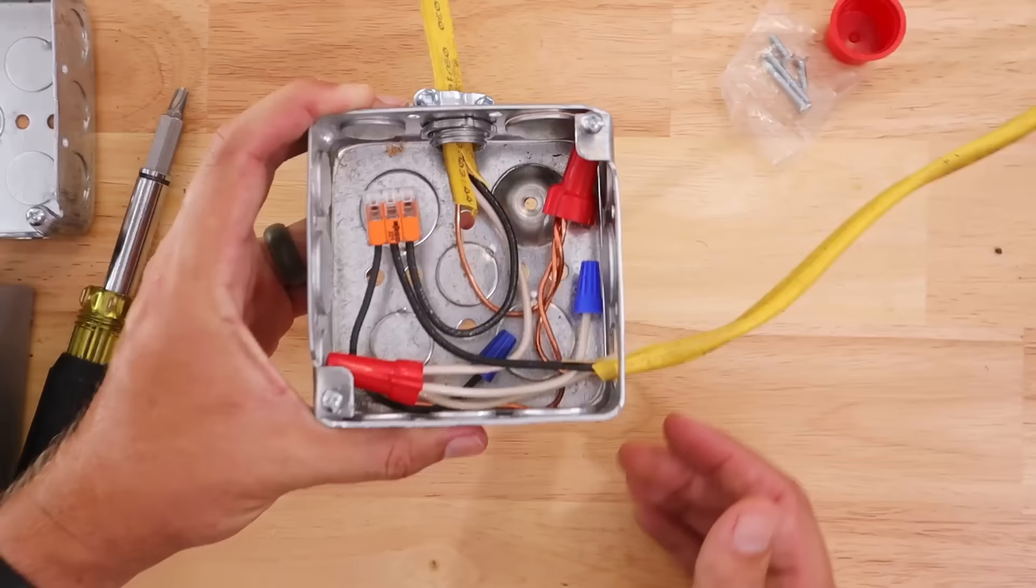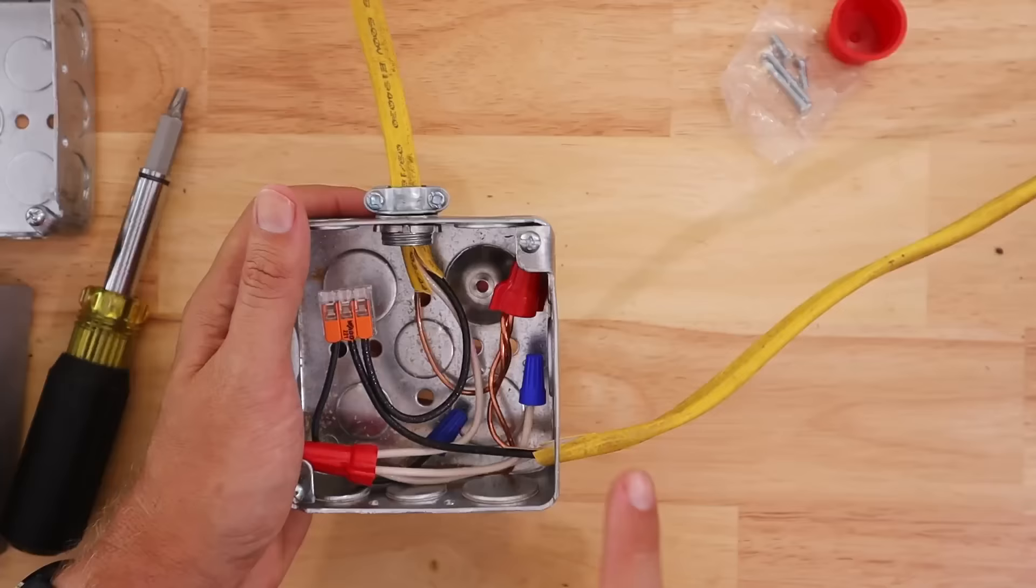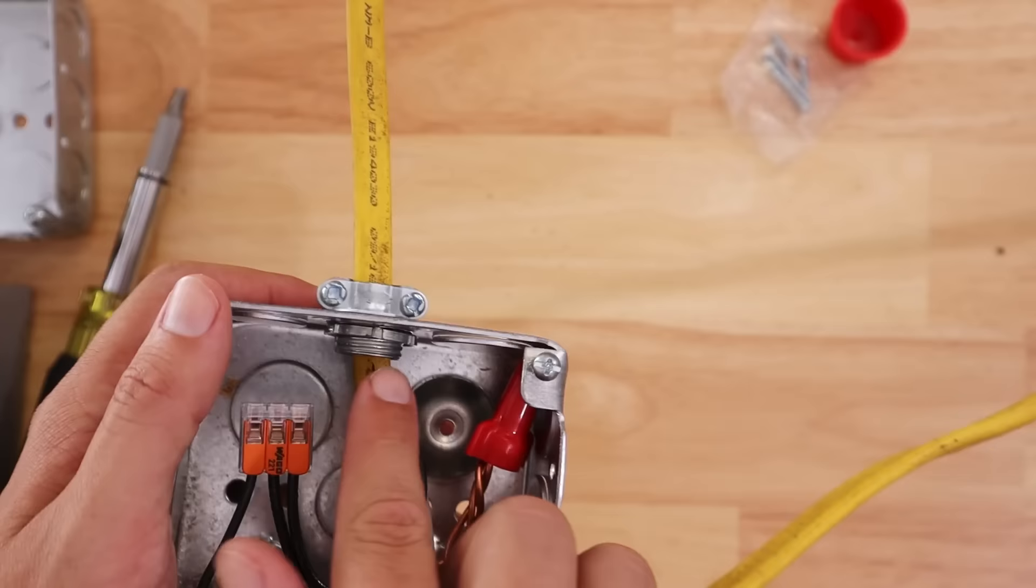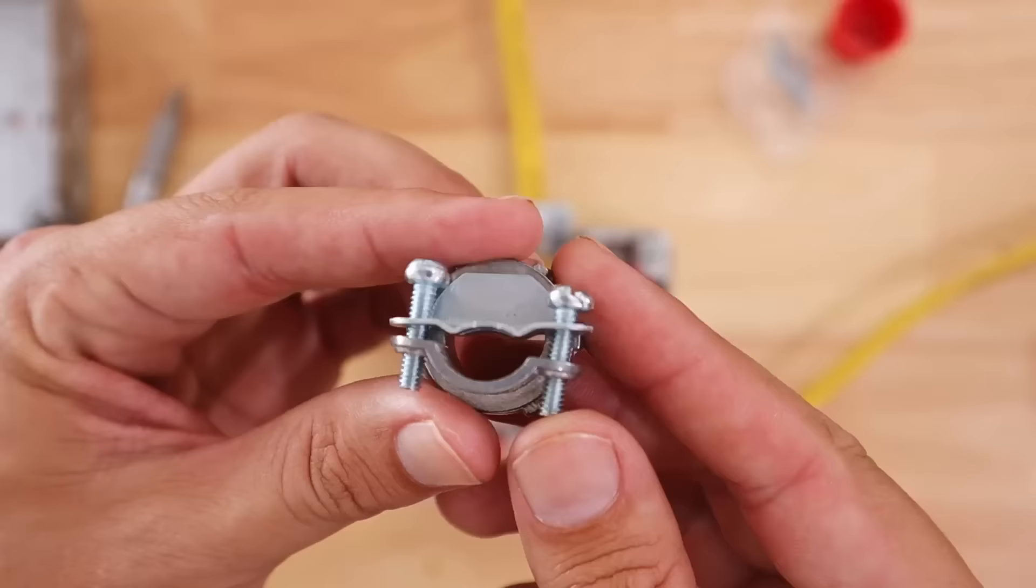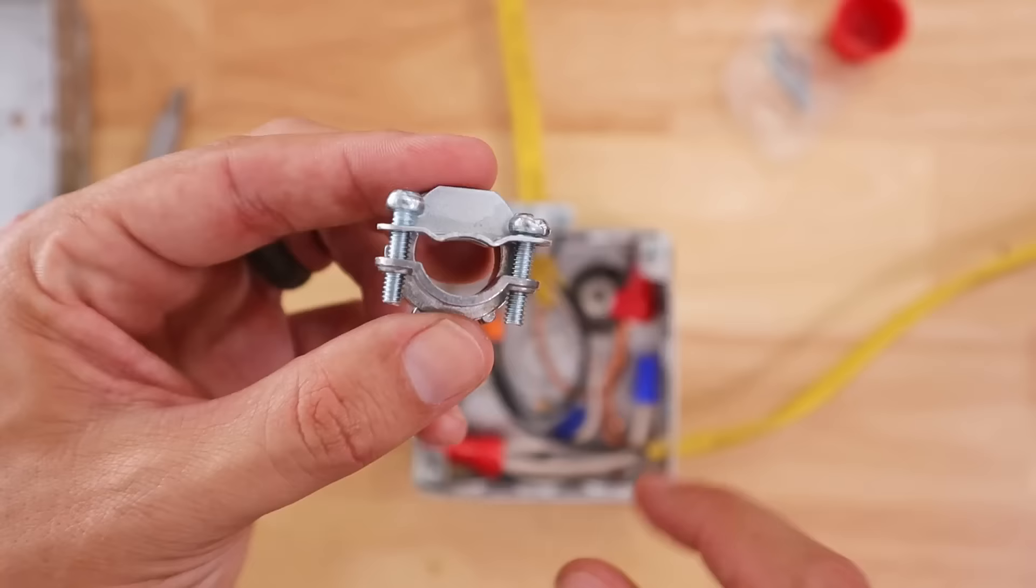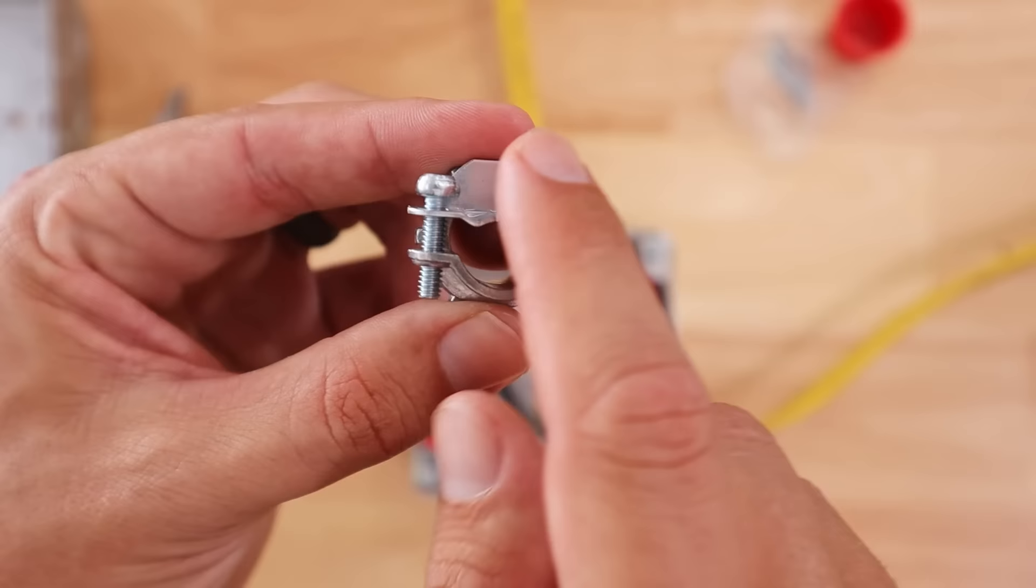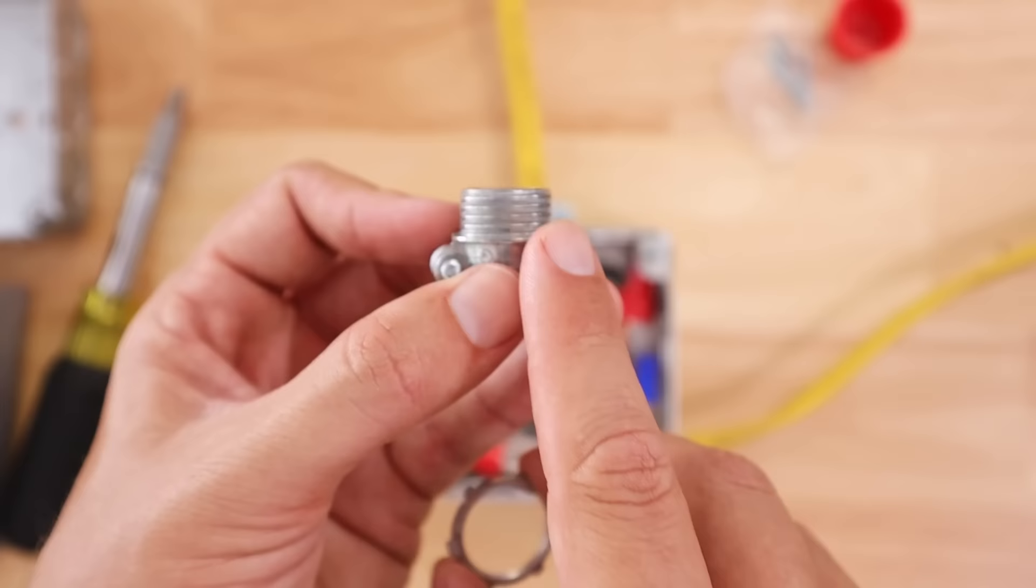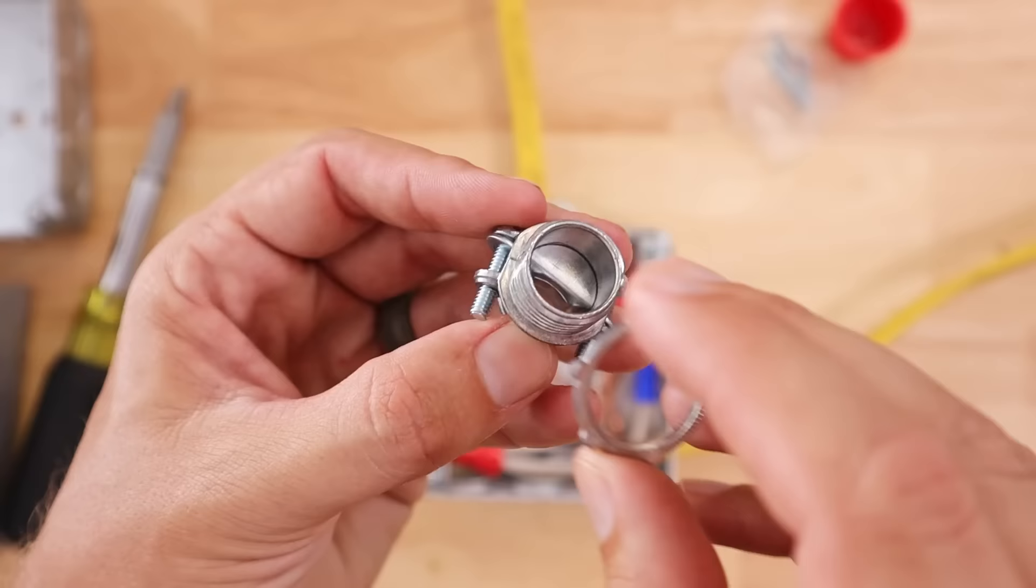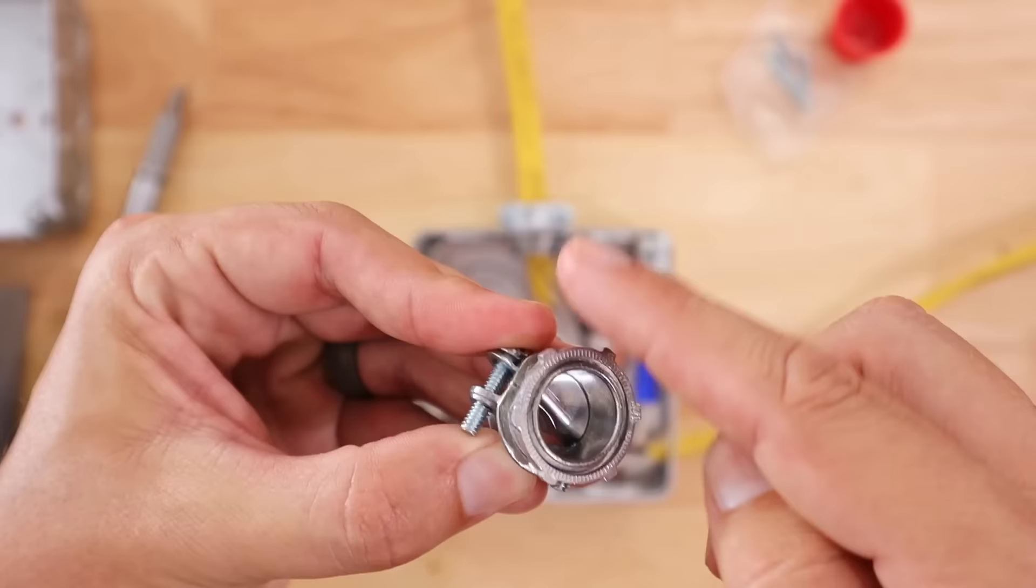So what should be used there is one of these clamp connectors right here. It goes in through the box, it gets nutted down, and then you tighten down the clamp onto the wire, which then serves basically as a vise to hold that wire in place so it can't be pulled out. This is what one of those looks like up close. As you can see here is the clamping section that as the wire goes through it gets pulled down, you tighten it down with a screwdriver, and then there's also this lock nut that once you push this up into the box through one of the knockouts, once it's in there, then you just put this in on top and then you tighten it down up against the box like so.